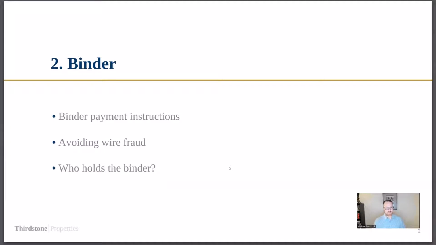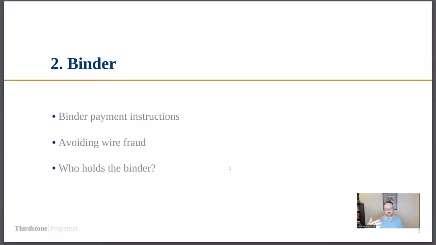So again, the first thing is to get that binder in. Always check with the title company. I'm going to give you the title company's information. That's who's going to hold that binder deposit for us this whole time. They're a disinterested third party, so they're always going to make sure that money's safe. It's not going into the seller's hands. But I'm always going to give you that information, but always make sure you're calling.